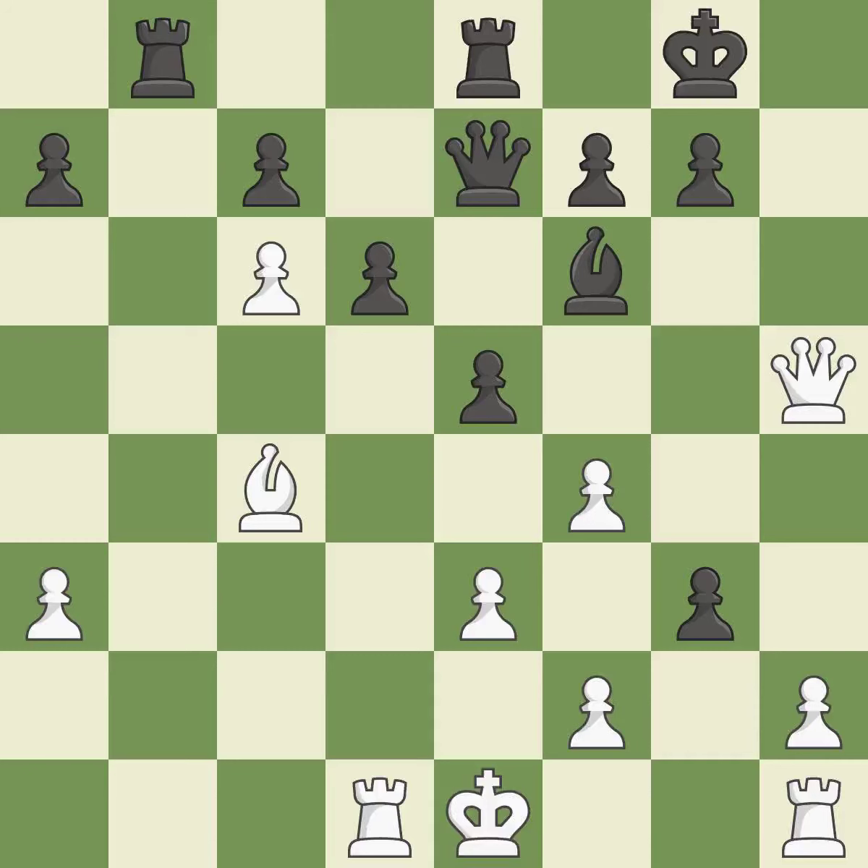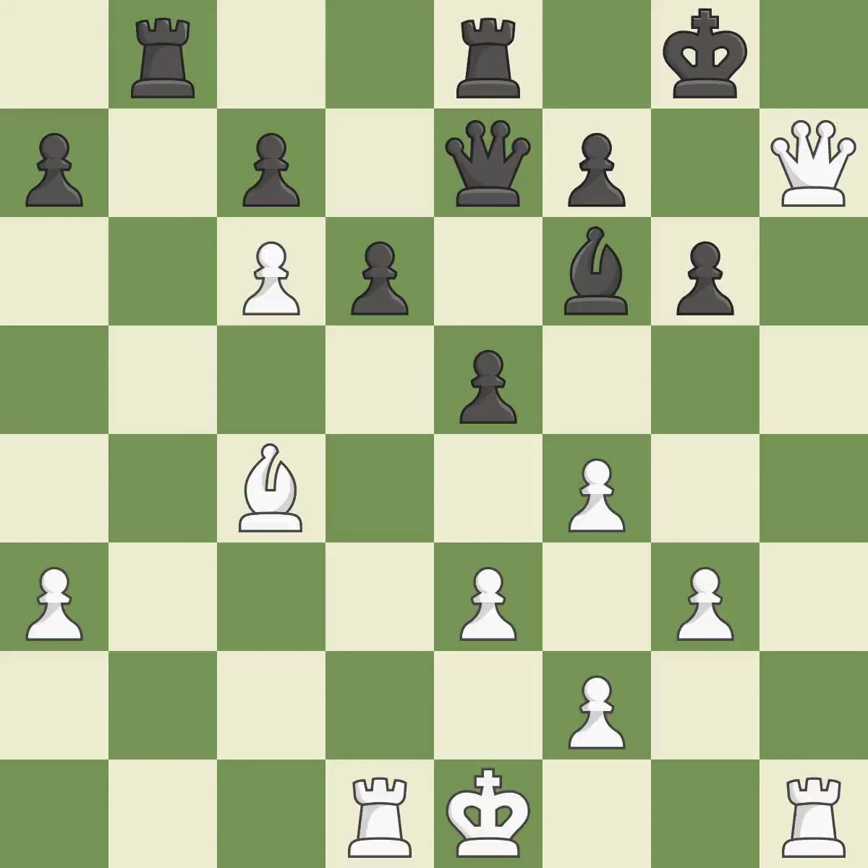There were worse maneuvers, but there were also much better ones — it is incorrect. This poses a checkmate threat. The queen is therefore moved to safety. This frees a pawn to adequately defend another piece — it is forced. This develops a rook off its starting square, getting it into the action.